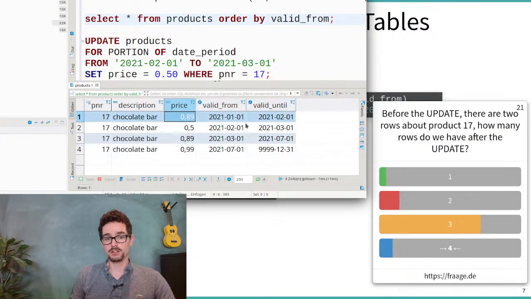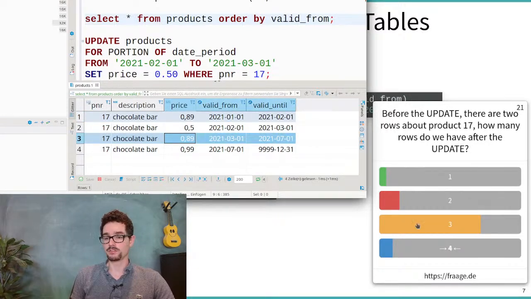It changed that row here because it is not 89 cents up to the end of June, but only the end of January. Then it inserts this row and duplicates basically the old row because it will be 89 cents again. And that's the reason why we have 4 rows.